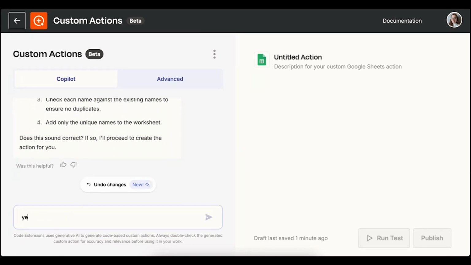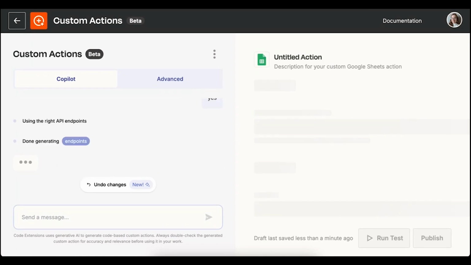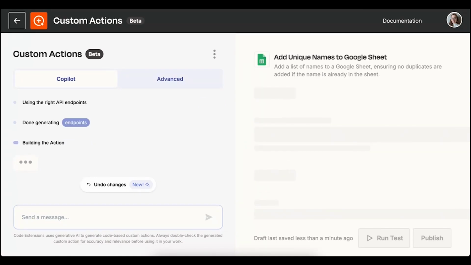I'm going to say yes. And now the AI is going to start building the action itself. So now we've got the endpoints being selected by the custom action. It's going to start building the action with writing its own code. How cool is that? The AI is writing the code for us to build the action using those endpoints.